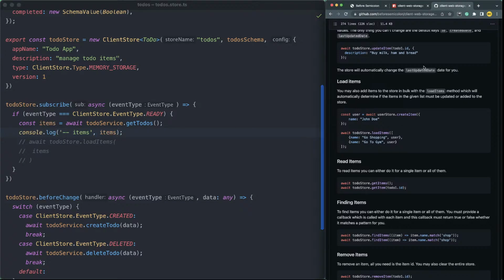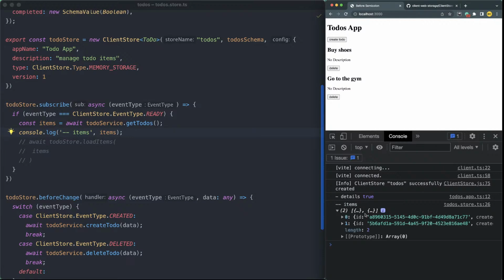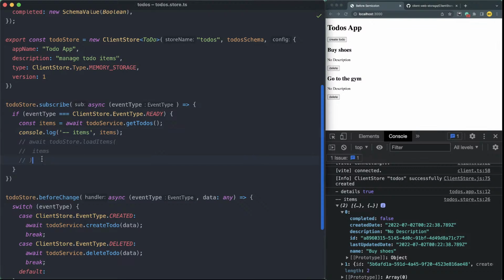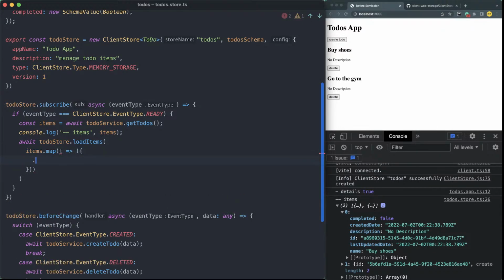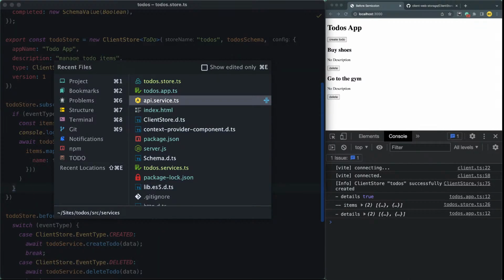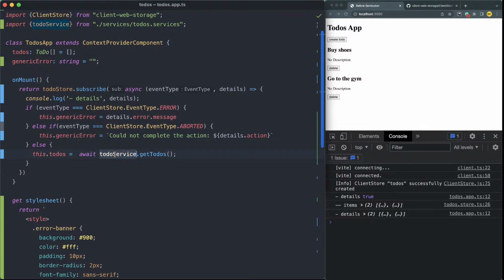Seems to be okay. Hmm. Okay, now it works.